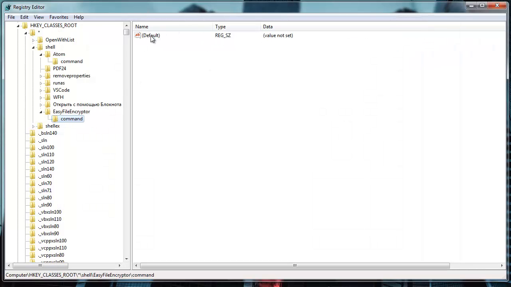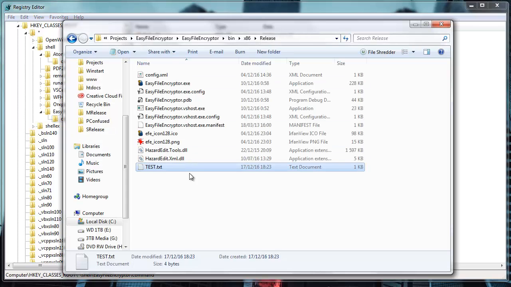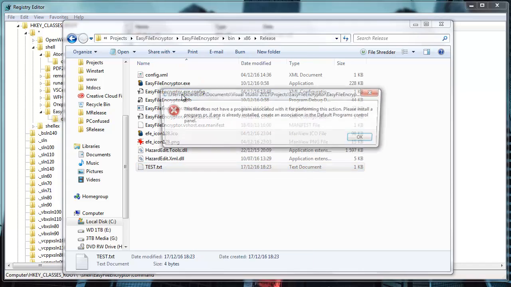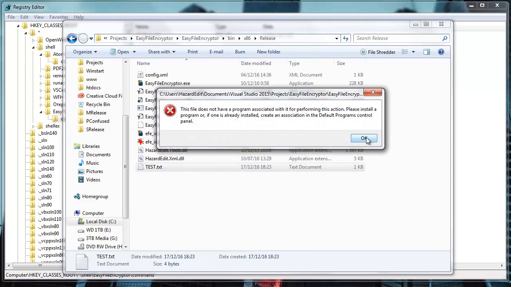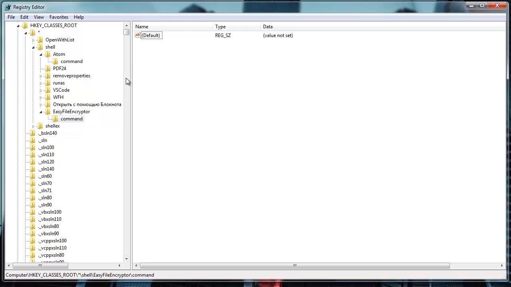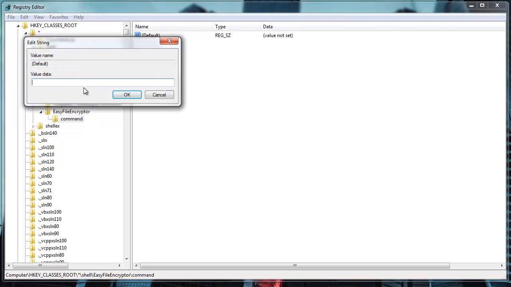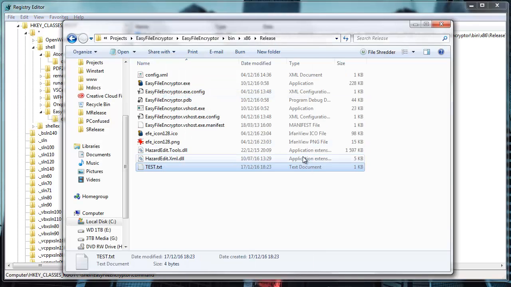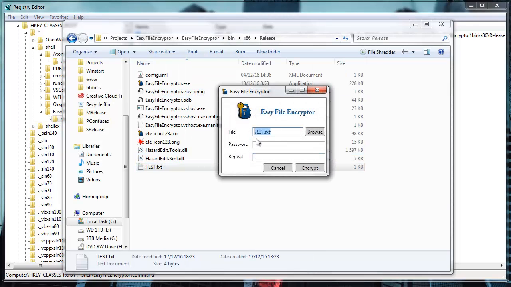Next we want to make something which is actually applying the use of the software. See, like this, it doesn't work. So what I want to do is go here and add again the software location and add a %1. And now if I'm going to open it, it's going to apply the file location.